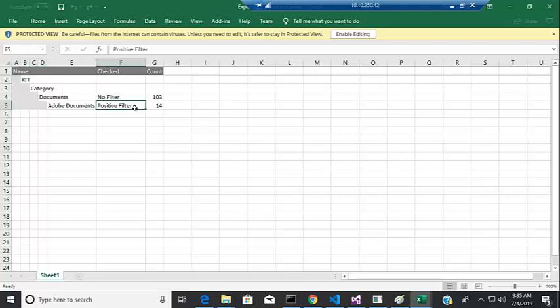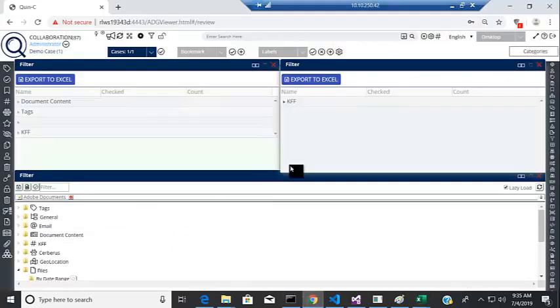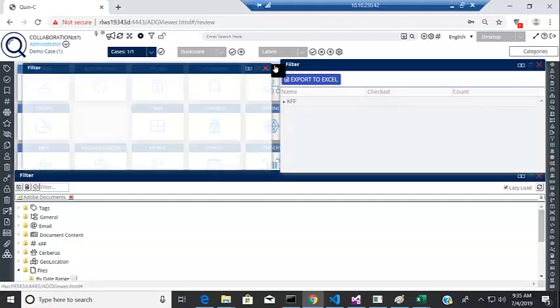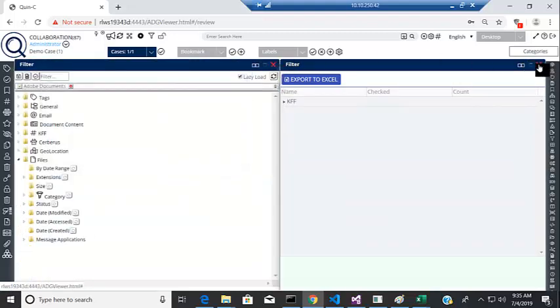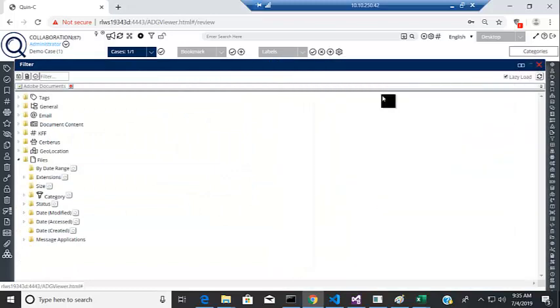You see positive means it's checked, and no filters applied to this, but it's a parent, so it gets exported anyway. So there you go, that's exporting. When you export, you can see these pop-ups come up which show you what you're going to export, so you can kind of peruse them. Depending on your system, I believe sometimes they automatically shut down, sometimes they don't.